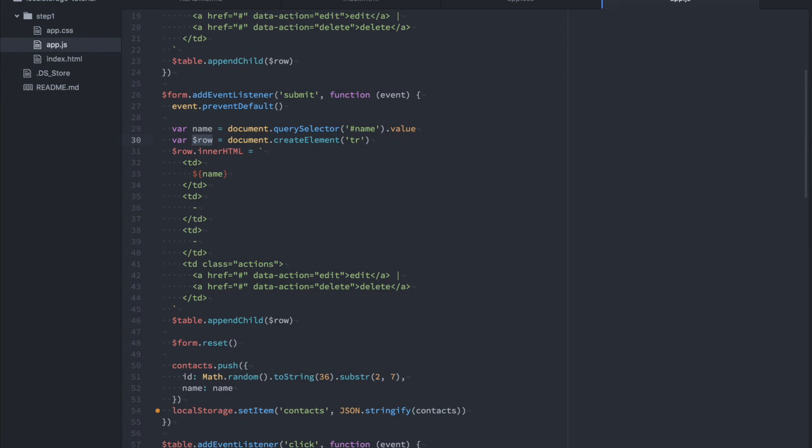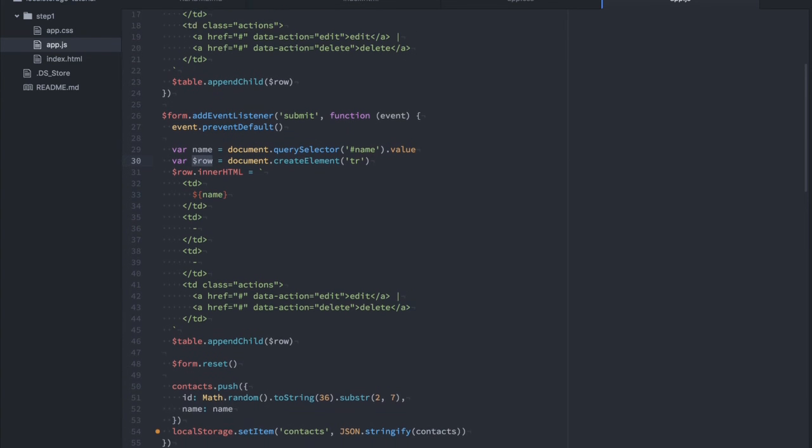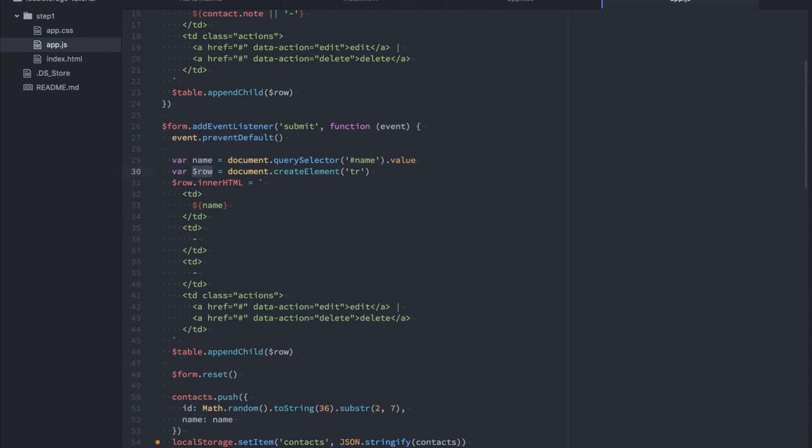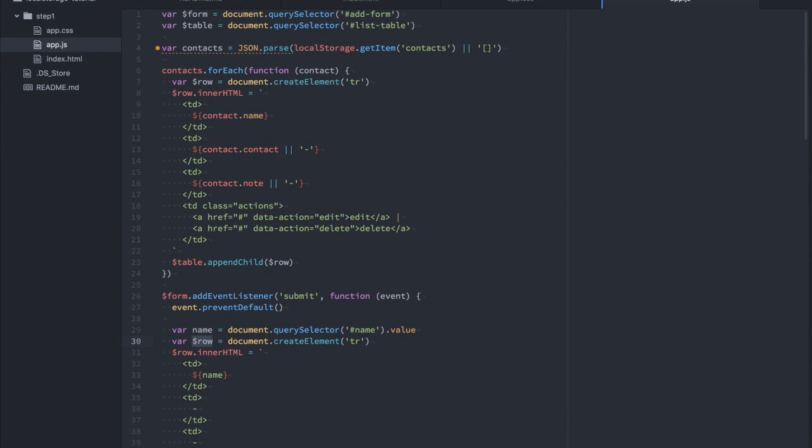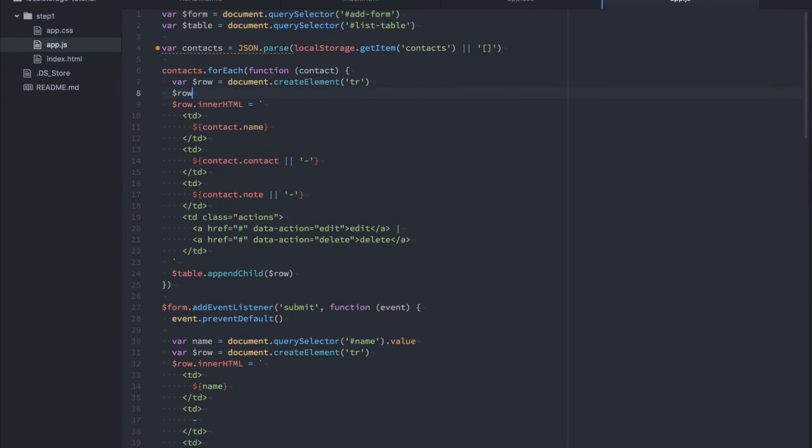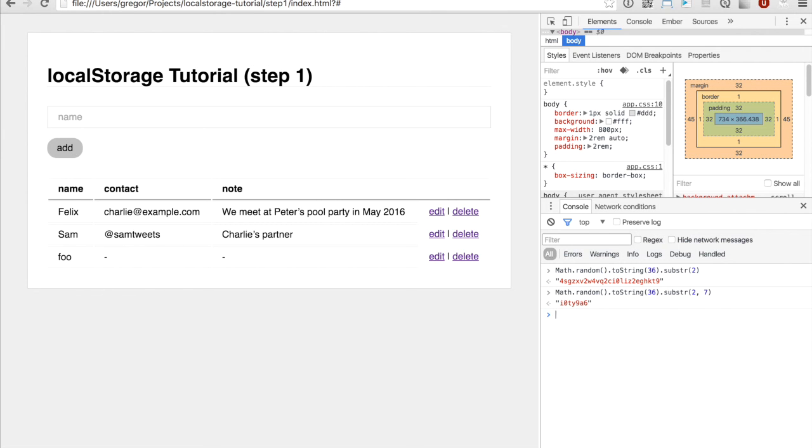So what we want to do here is row.dataset.id with contact.id. Let's see how that works.